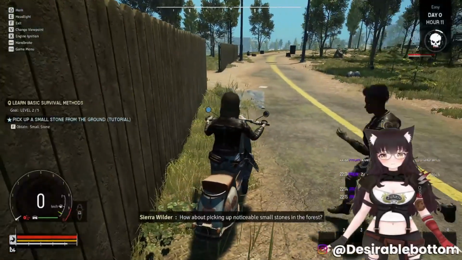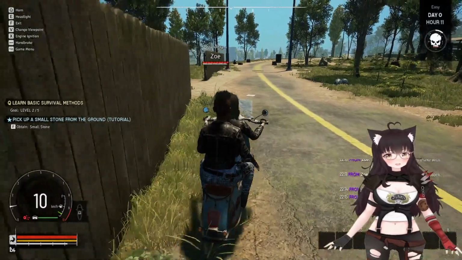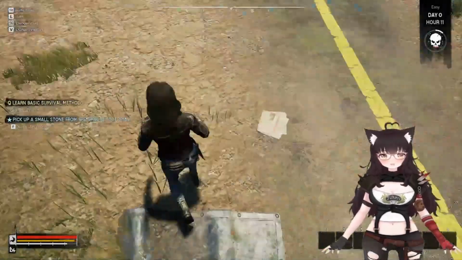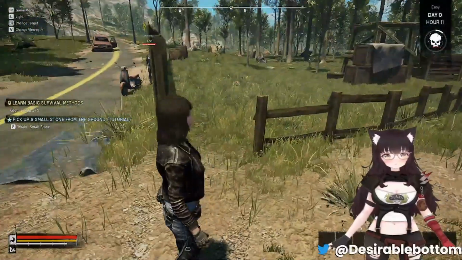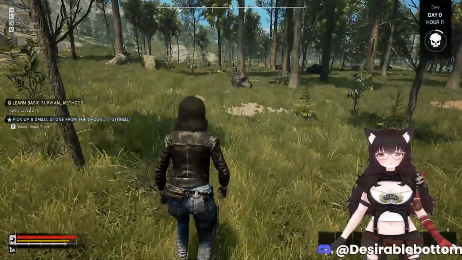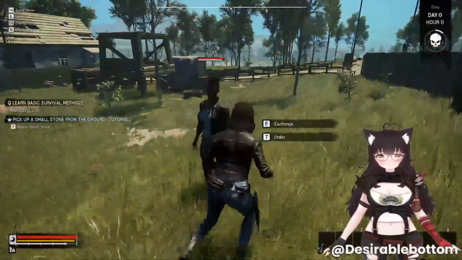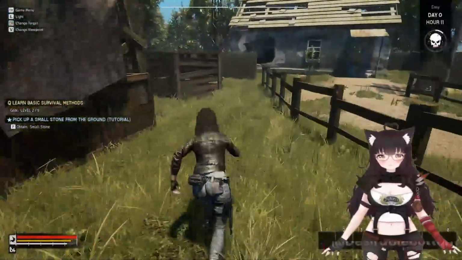How about picking up noticeable small stones in the forest? Oh, neat. Yeah, I don't want to lose our thing though. It's pretty dope. Can't do this. There's another bike over here.